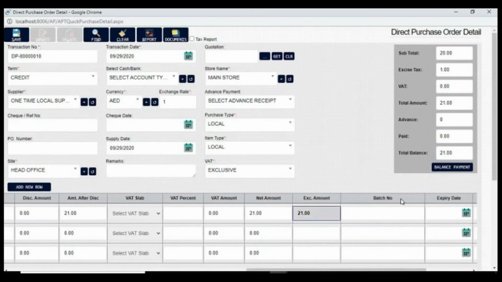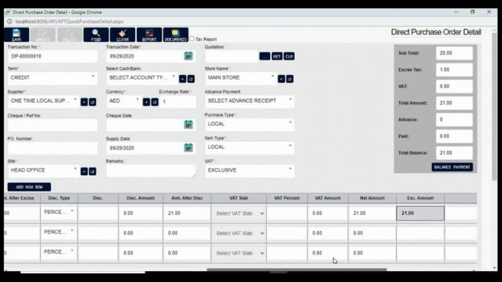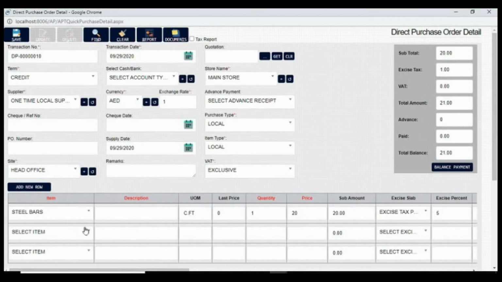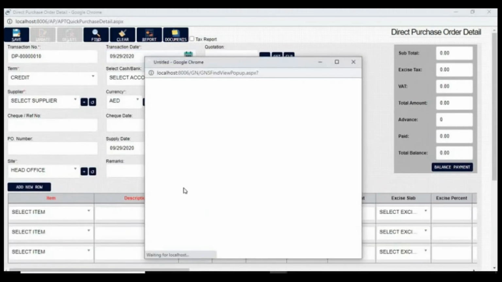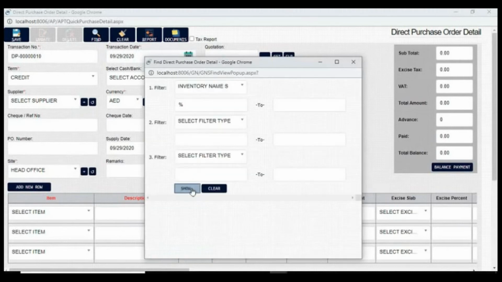It will automatically calculate the totals, and once you save this direct purchase order, it will create a purchase order as well as the good receipt note and purchase invoice all in one and will hit your financials.